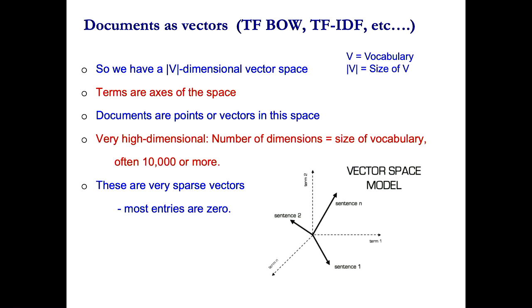So you have a vector, and the number of words in the vocabulary gives you the number of dimensions. This is very high dimensional. It's the size of the vocabulary. It might be a 10,000 dimensional space. That is a vector of 10,000 of these term frequency IDF entries. They're very sparse. Most entries are going to be zero. But the critical idea here is to visualize that every sentence, every text, every query, anything that you can represent with a term frequency vector is a vector pointing in some direction, right? And there's the document at the end of the vector based on the values.